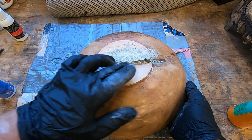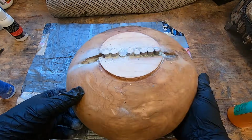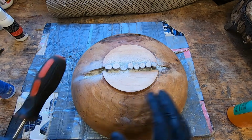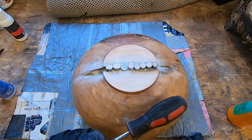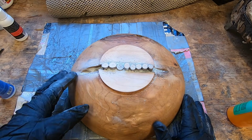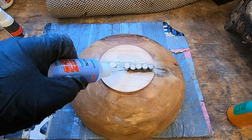Now I've got a mat down here and it's more or less a recovery mat so that I can knock off the excess inlay material. And if you knock on the bowl, it'll also help seat the material. And again, at this stage, I'm not concerned about glue runs or anything like that, because this is all going to be trimmed away once it's mounted back on the lathe. So then again, saturate it with the glue.